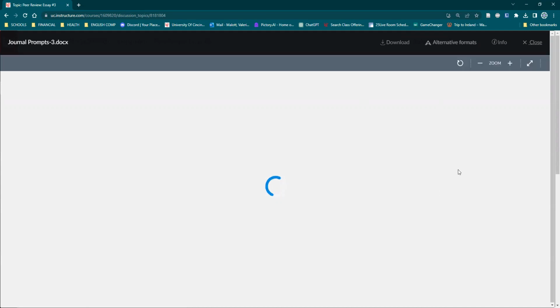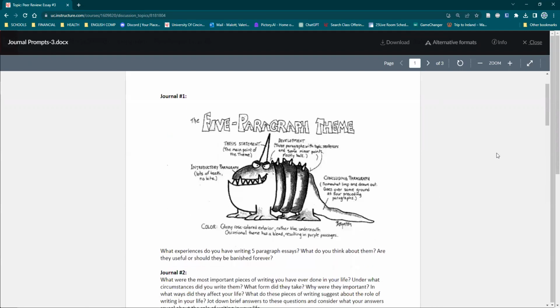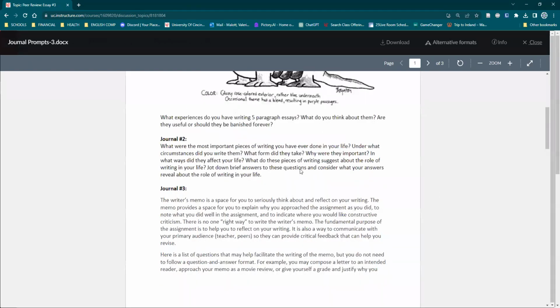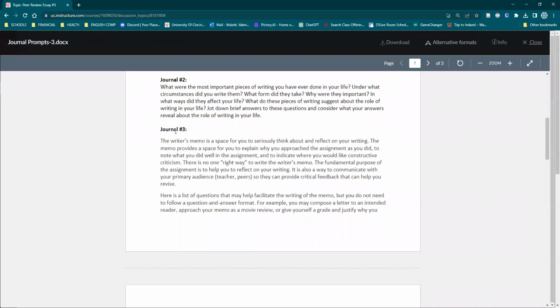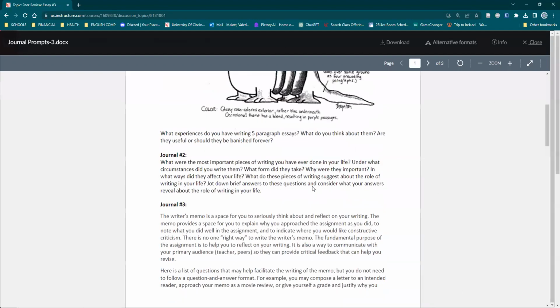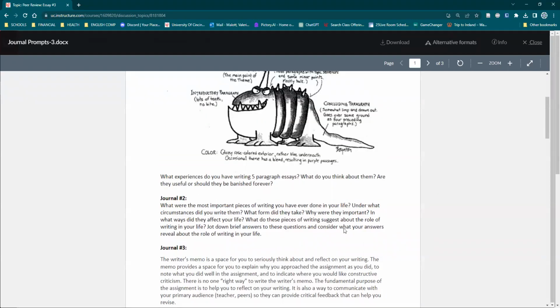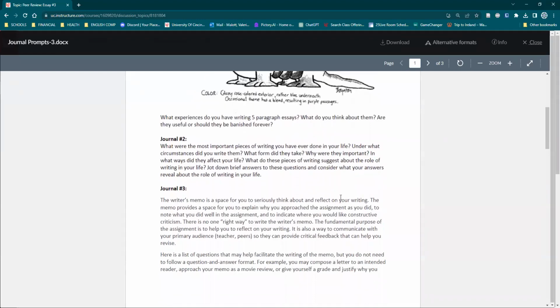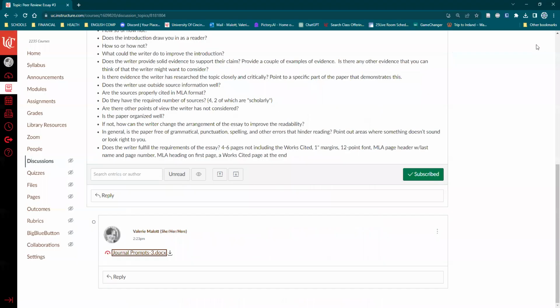Naturally, as I go in to record, it takes a long time to open. But here you see you have the document. Now, if you view the document like this, you're not going to be able to do any kind of marking up, but at least you'll be able to read the document. You don't have to download it to your computer. So that spares you a few extra steps.